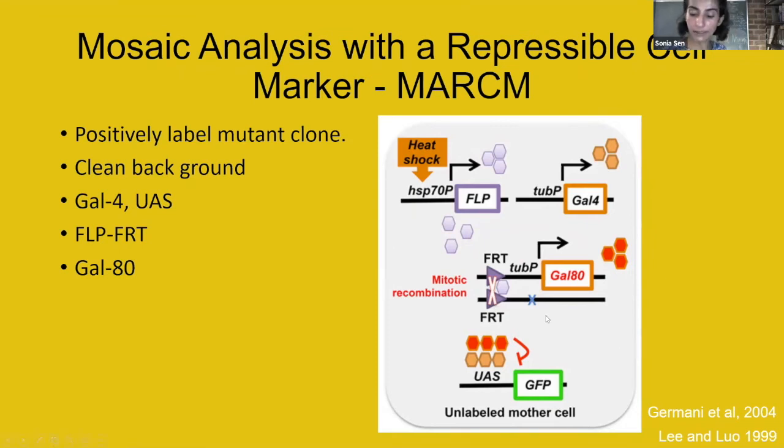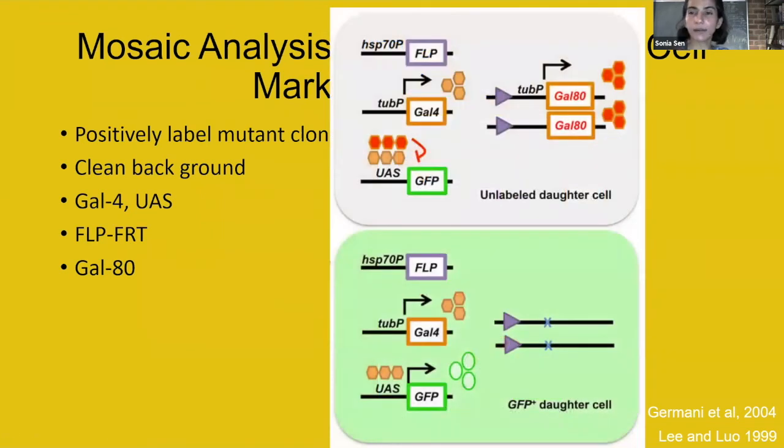So now what happens? Now you come in with your heat shock flip. You raise the temperature, flippase gets made, these hexagons over here. It acts on this and a recombination event occurs. Now imagine all of that scenario of metaphase plate independent assortment, and there are two likely outcomes of this. In one case, you'd end up with a cell that inherits both the GAL80s, and the converse of that event is that the other cell will inherit both the mutations, the MYC mutations.